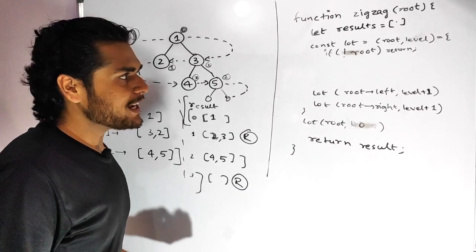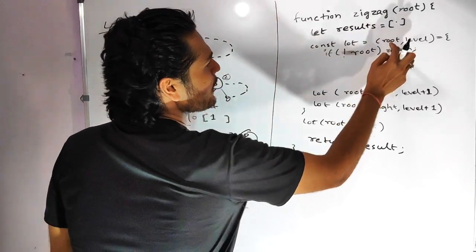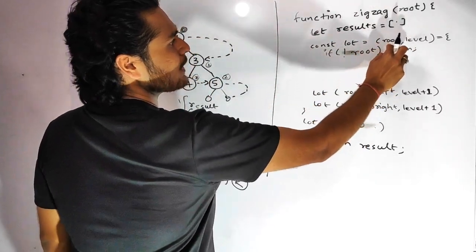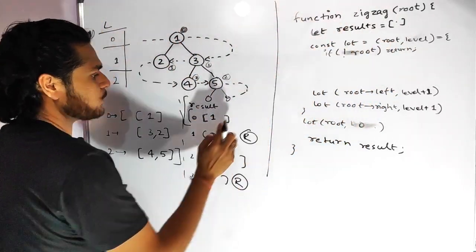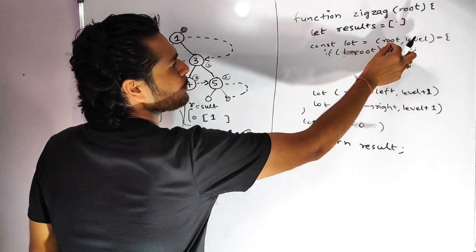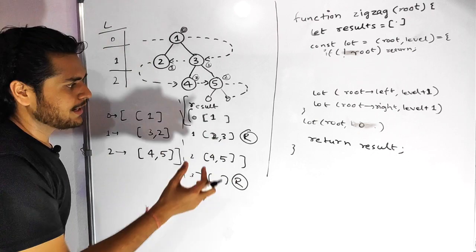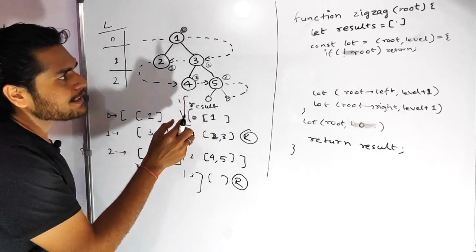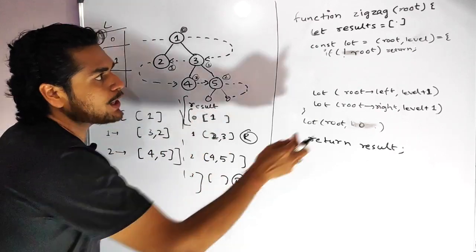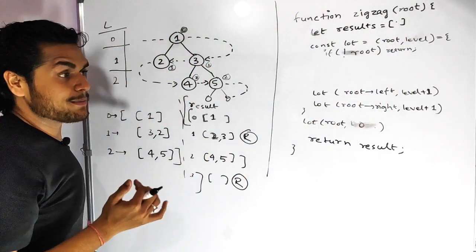So now comes the main part. What we have to do is, now we have to put this individual root inside this results array. So we have to pick these roots and we have to put them into their respective buckets. And how will we get that? Which bucket to put in, we'll get with this level. So let me tell you how.